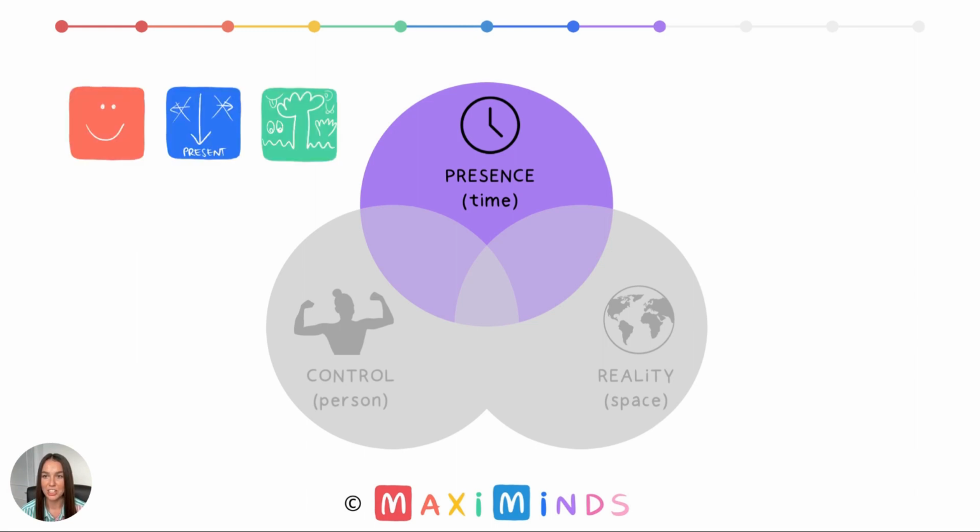So a couple of strategies for you here. The first one is, of course, mindfulness meditation. And I know there's a bit of a stigma against that, and particularly for children who just discount it and think it's not worthwhile. But I think if you had to pick one technique to do on the whole for someone's mental health and well-being, it is mindfulness meditation, because it does capture not only helping them to be in the present, but also helps them to focus on the control and also be more in touch with reality.